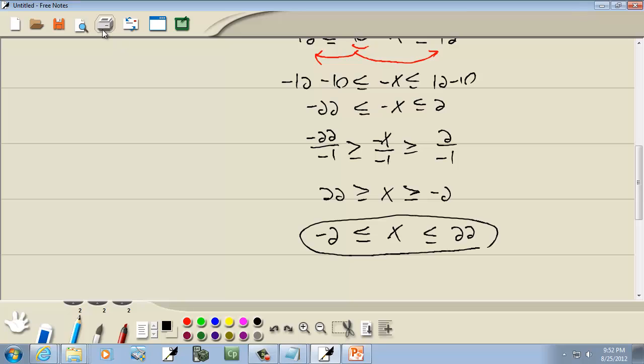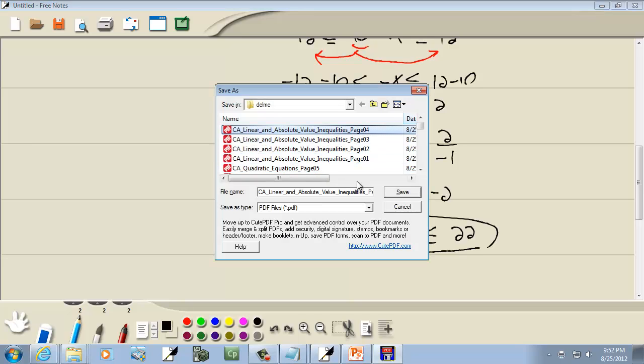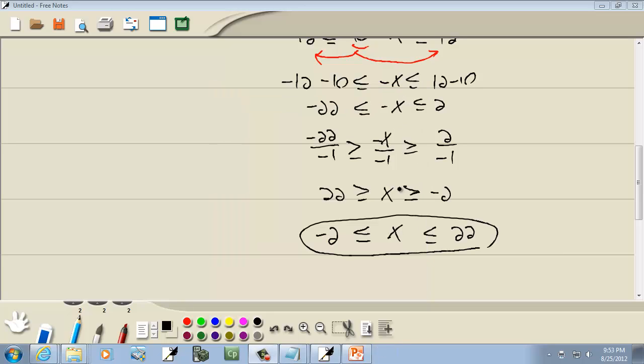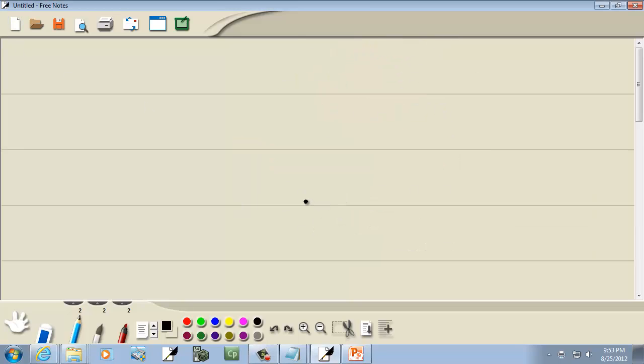So let's talk about shortcuts, the oddball cases. Problems aren't too bad by themselves, but then you run across oddball cases, and those ones drive you nuts. Okay, so I'm working along, happy as can be, and I got the absolute value of something is less than a negative number. Well, remember, absolute value gives you a positive number or gives you 0. So when you ask yourself when is it less than a negative 3, it's never less than a negative 3. So it would be a no solution or empty set.